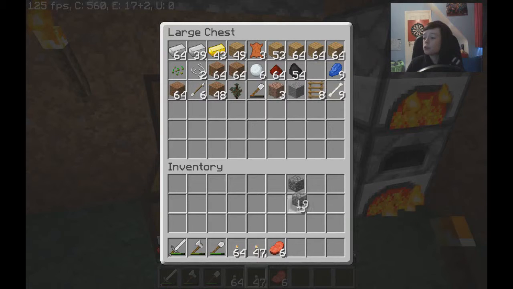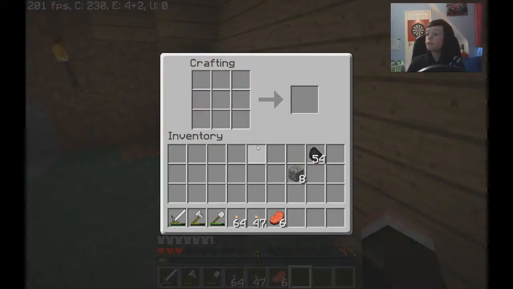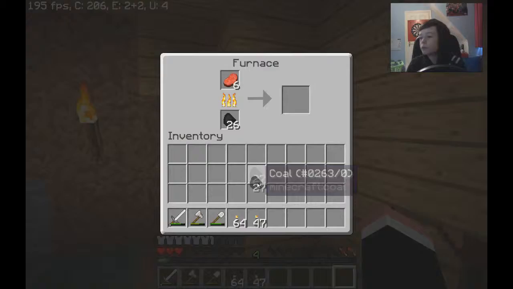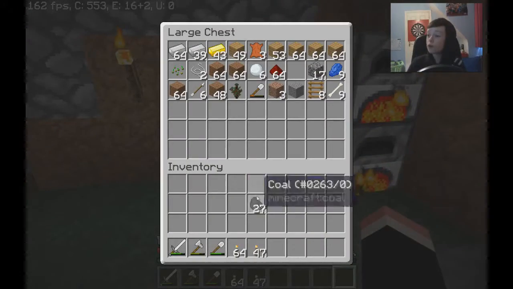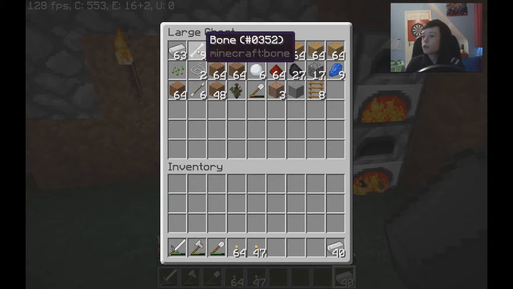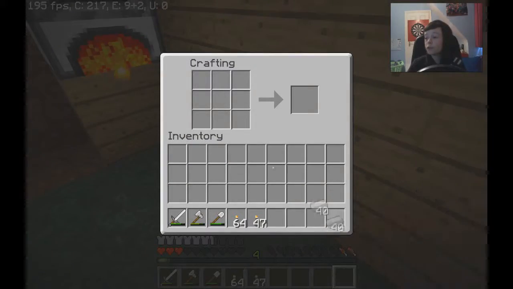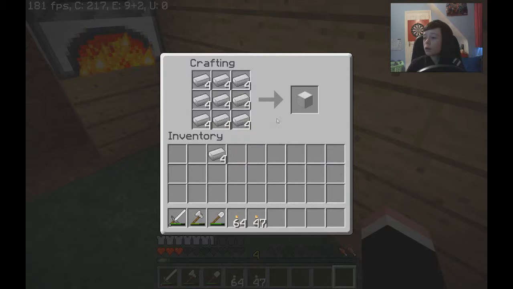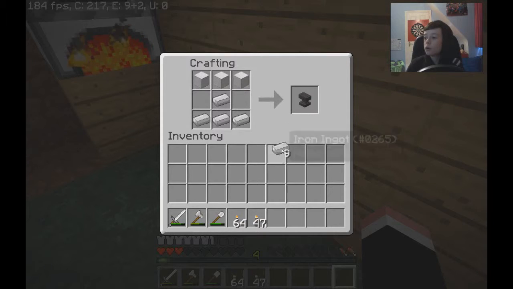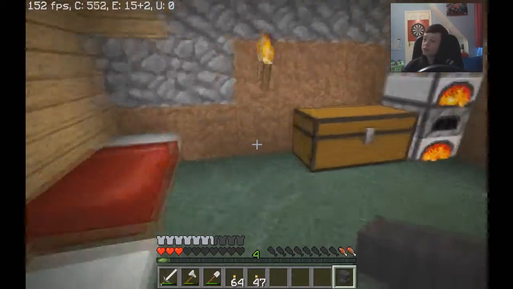Well, let me get 8 cobble and this. And then I'll run over here. Do this. Put this here, and put this here. Okay, now put this here, put this here, and this here. Okay, now run back here, do this. 1, 2, 3. Oh, my calculations were way off. I needed way less iron. There we go. And now we have an anvil that can plop right there.